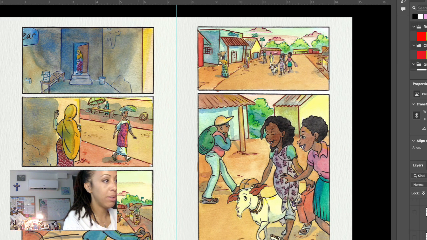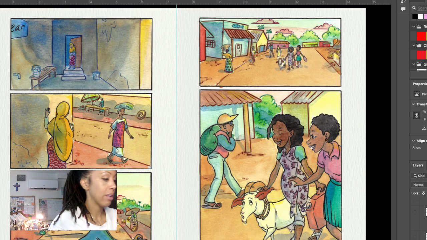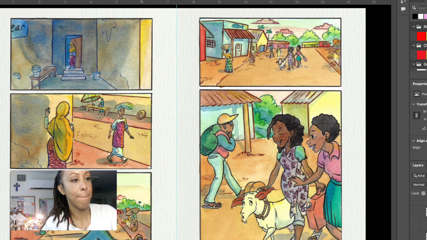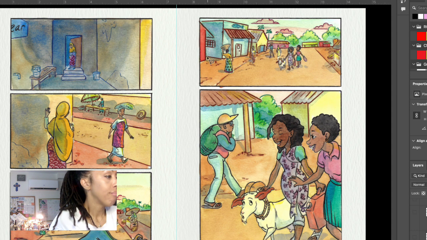Make this a little bit bigger. I think Photoshop is still mad at me for ditching it for Procreate. I don't know. I think there's a little bit of competition there. There could be.